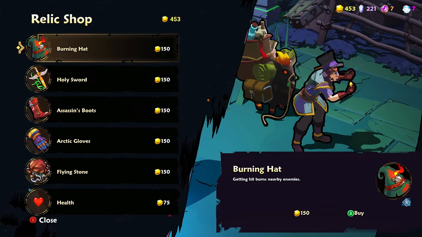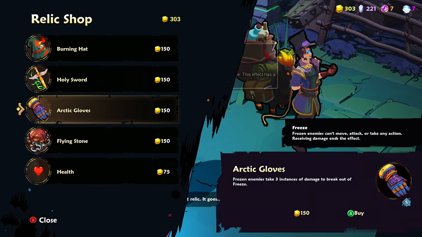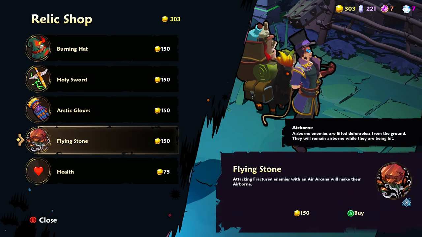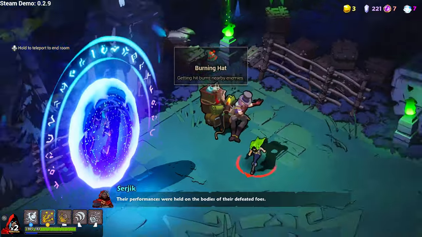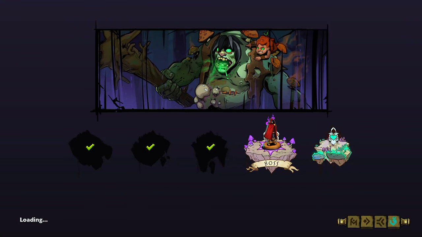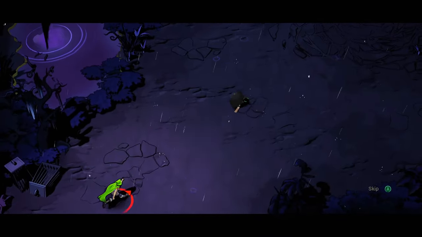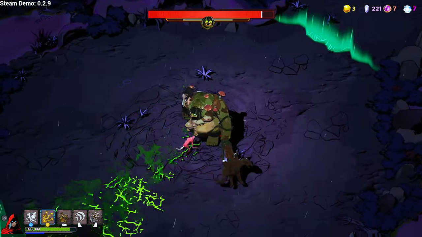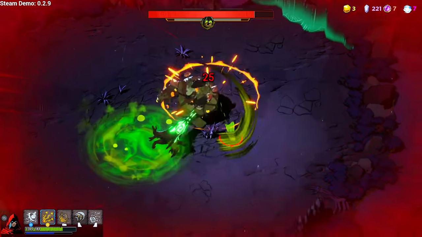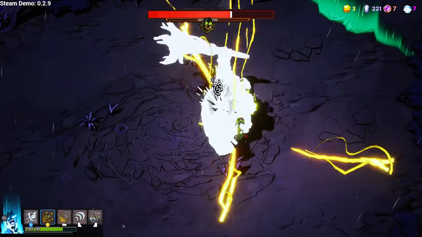Any other good item we are getting here? Burning head. No. Assassin boots. There's a legend attached to that relic. Oh, that's good. Standard melee. Okay. Wow, I don't think I've ever had this much gold. Okay, we don't even need health. Alright, I mean, let's see if we are gonna beat the boss. Oh, my dog is getting attacked. Shotgun, ultimate.